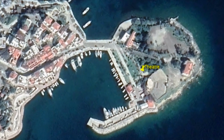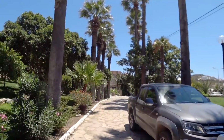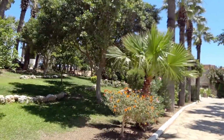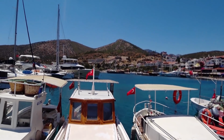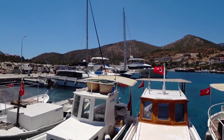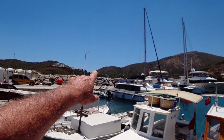And just on one side of the harbour is the theatre, Teatro. Go and see if we can get in there and have a look-see. The path has turned into a car park, but the gardens are nicely done out. Well, sadly, access to the theatre, little kind of stepped amphitheatre kind of thing, is not allowed because they're doing renovations at the moment, so I'm taking this opportunity to come and have a look at the harbour from a different perspective. Just over there we can see the mast of ABC. Hello!